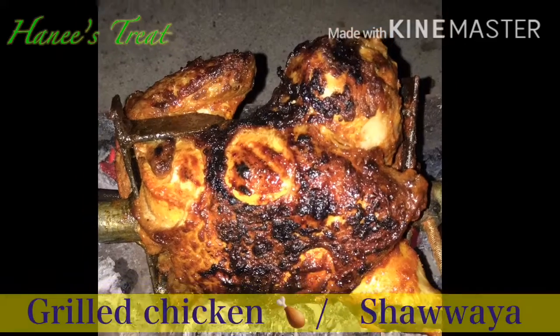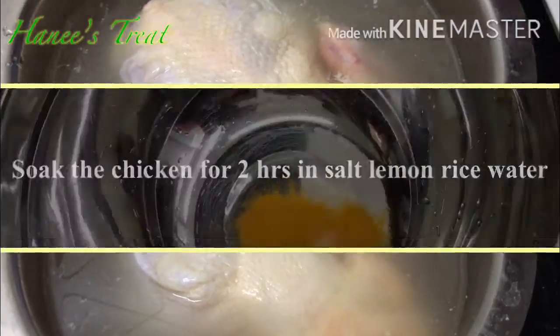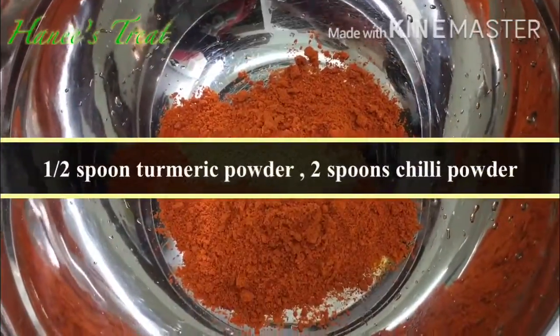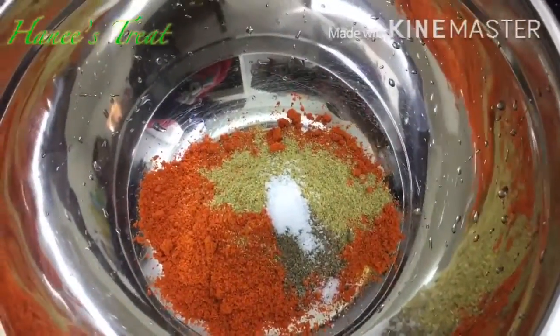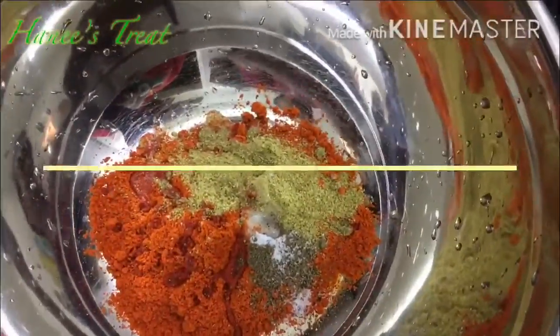Today we are going to make grilled chicken. For that, soak a chicken with skin in lemon salt water for 2 hours. In a bowl, add half spoon of turmeric powder, 2 spoons of chili powder, 1 spoon of fennel powder, half spoon of pepper powder, required amount of salt and squeeze a lemon.